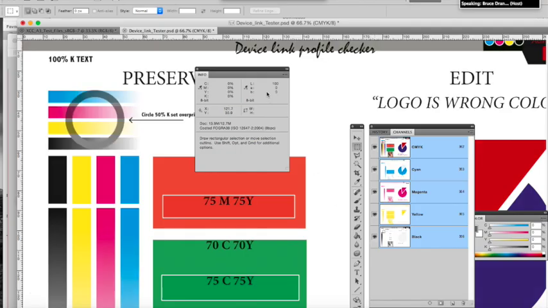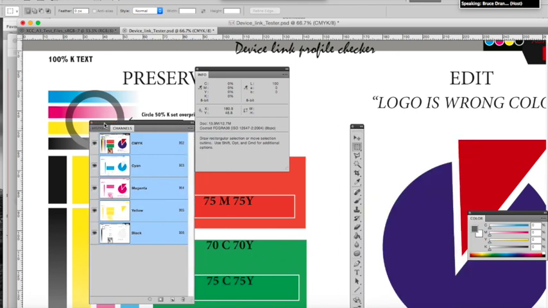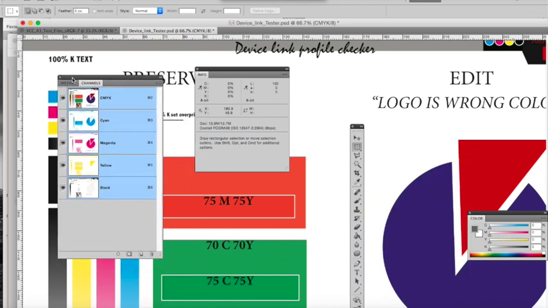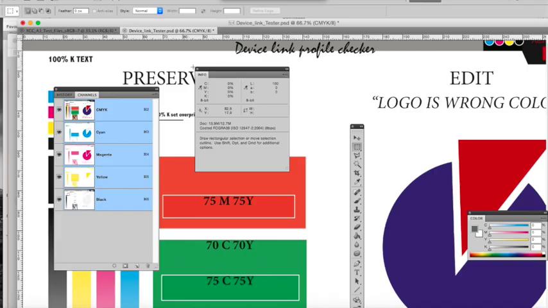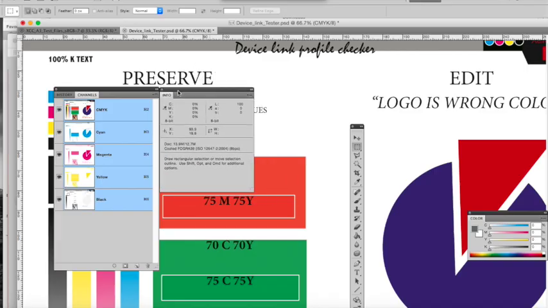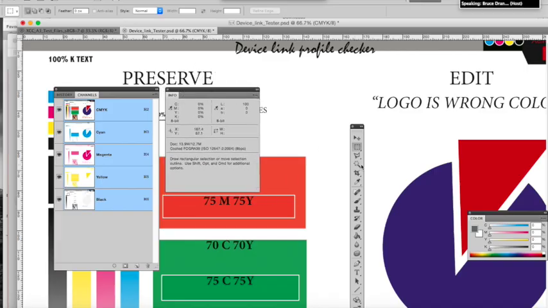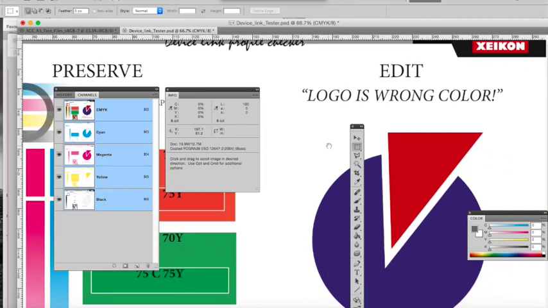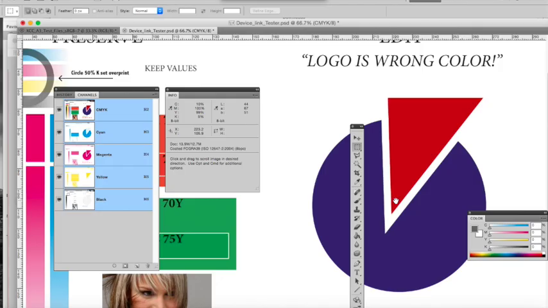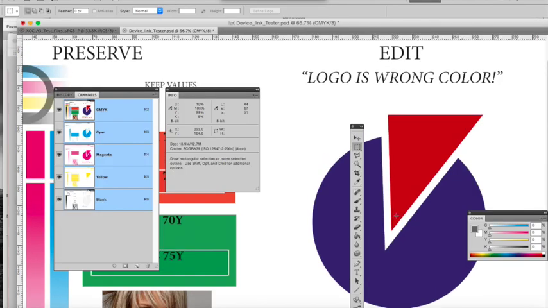So if someone's got a black tint, then all they will see is a black without any other colours in there. Okay, so that's the first job of the device link.